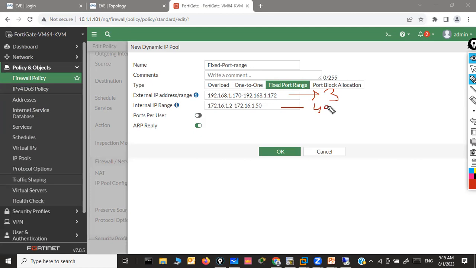So now what happens here? A fixed port range is automatically computed. The port numbers that I'll be using in translation may be 10,001 to maybe 11,000, for example. So a 1,000 port range is reserved for one IP.